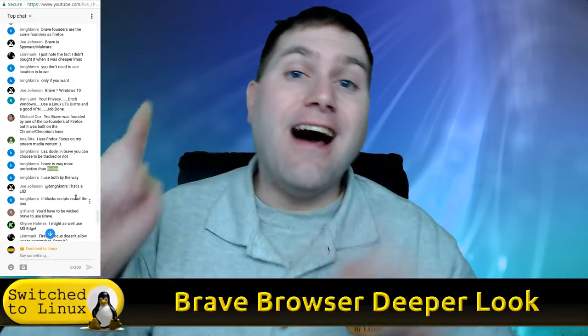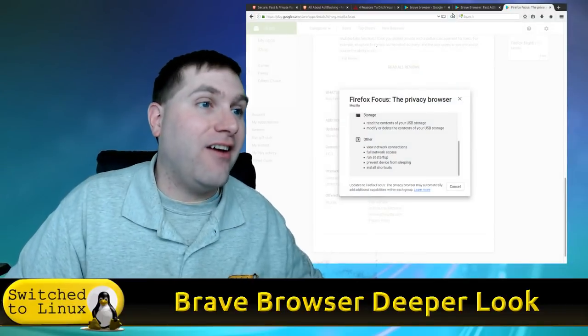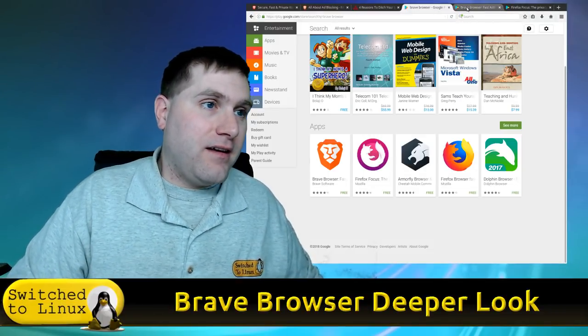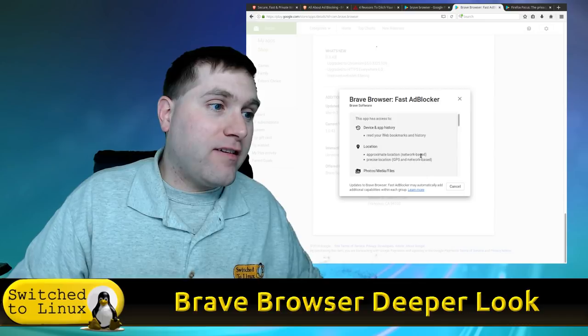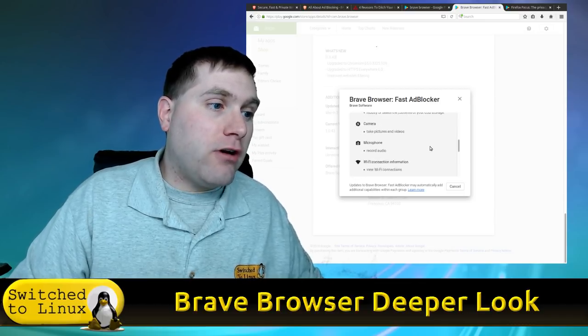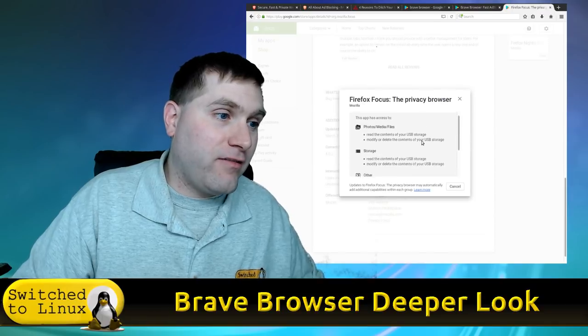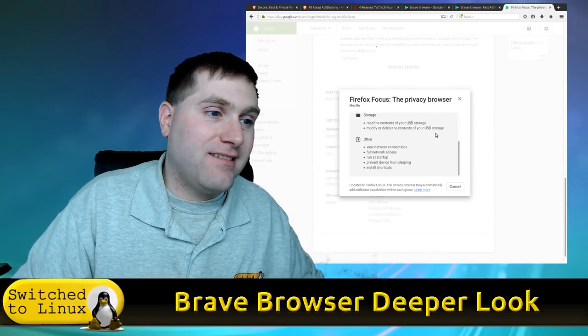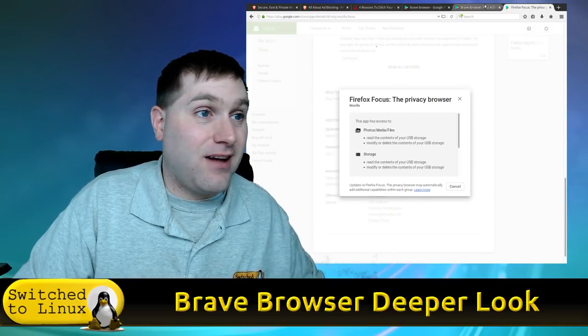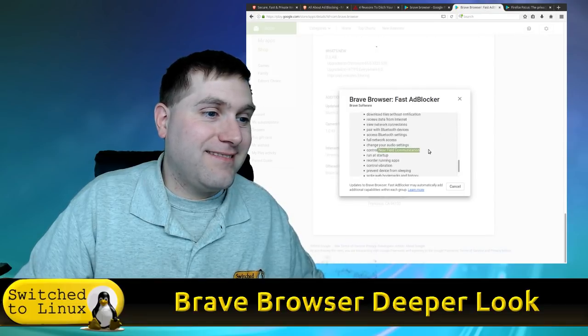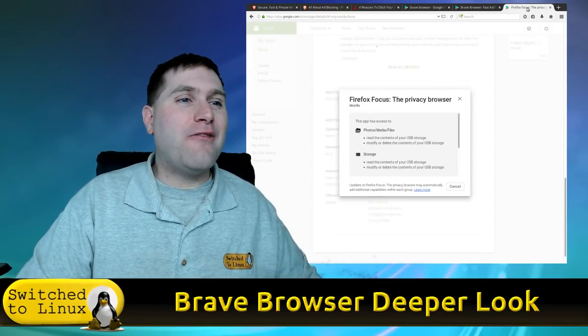Use Firefox Focus on my stream at Media Center. LOL dude, in Brave you can choose to be tracked or not. Brave is way more protective than Firefox. Okay, let me show you the stuff again in case you missed it. Here's Brave's Android requirements. Here's Firefox Focus's. I'll go with Firefox Focus, thank you.